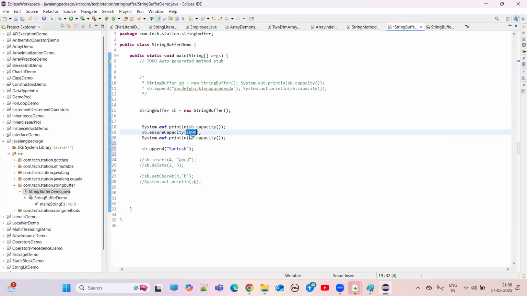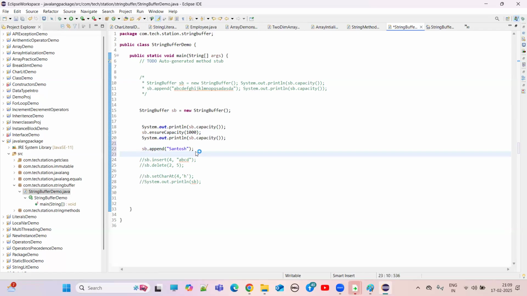So now on that 1000 capacity StringBuffer object, I am trying to add Santosh as a string. Out of 1000 capacity, how much is this StringBuffer object utilizing? Only 7. So the remaining 993 will be unnecessarily allocated.